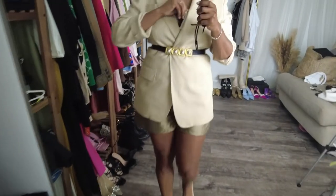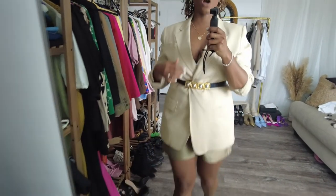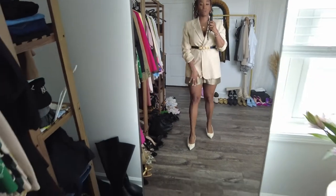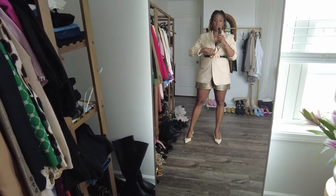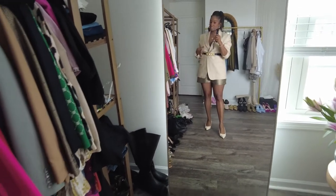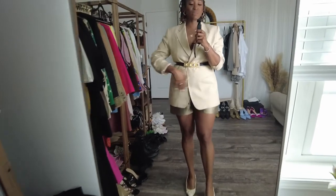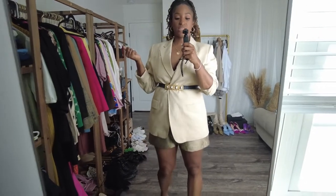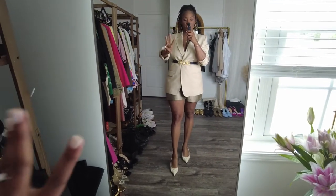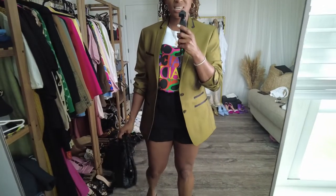I love the embellishment on the belt — I think it's stunning. Underneath I have this lace cami from Zara that I got like two years ago, and this is actually the first time I'm wearing it. I've lost a little weight so I feel more comfortable in it now, and more comfortable belting this blazer too. So that is look number three.